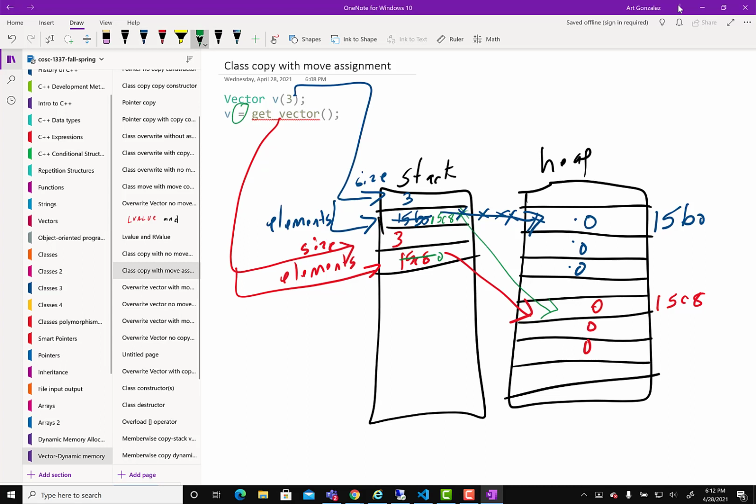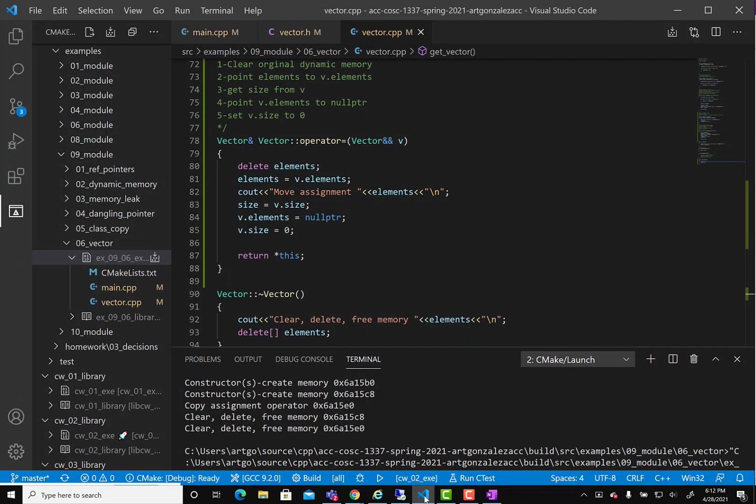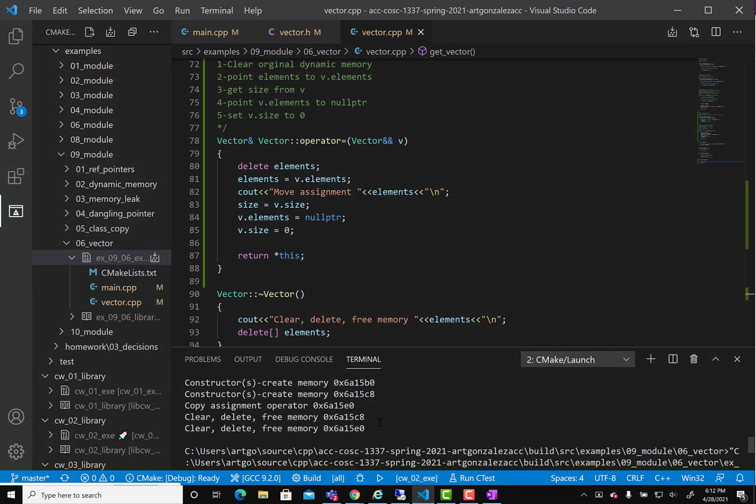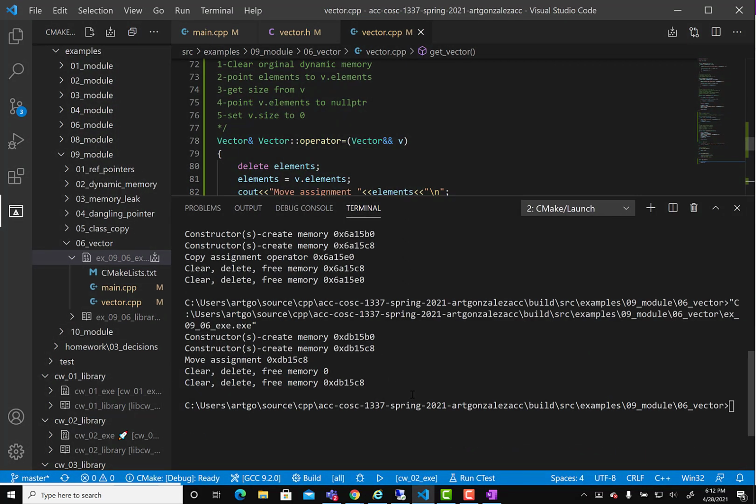So point to nothing, and then v dot size equals 0, and then return the pointer, right? So now we have v, which is here, stealing the pointers or the memory that was created, and now we are not having unnecessary memory creations and copy. And let's go see our output to make sure 15C8 is left standing.